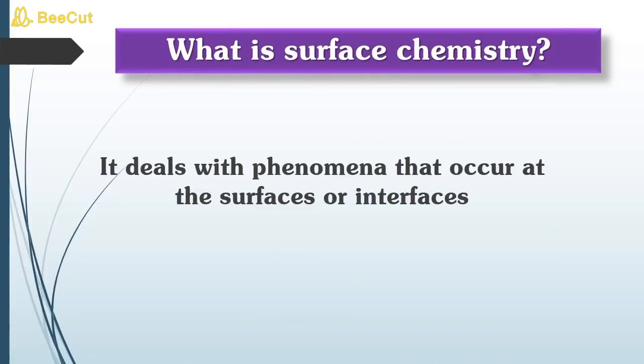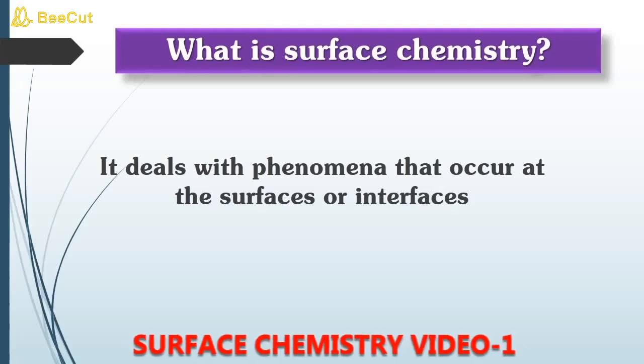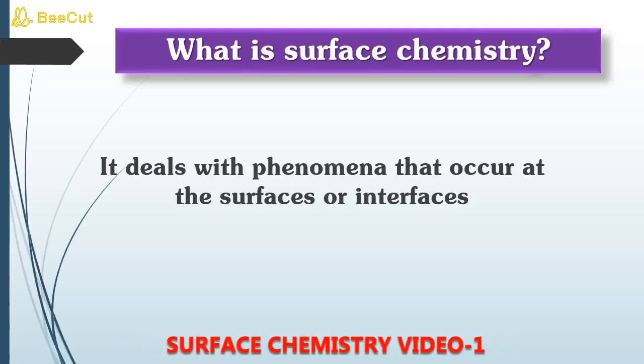This indicates that some of the things can be present only on the surface. They may not be deep inside. By using these two examples, we can clearly come to the conclusion that surface chemistry is something which is going to deal with the things which are going to happen only on the surface or on the interfaces. Now, friends, so many questions may arise in your mind that why do we need to study surface chemistry?